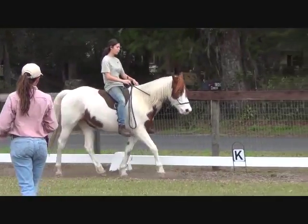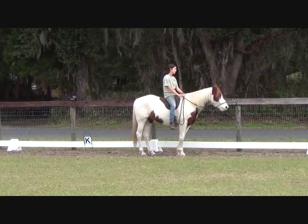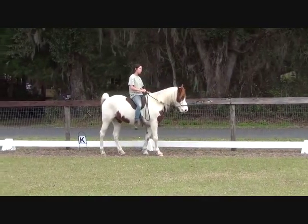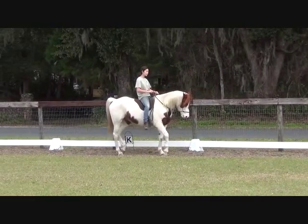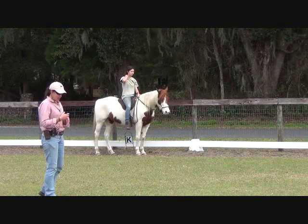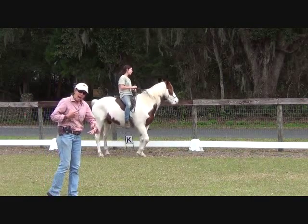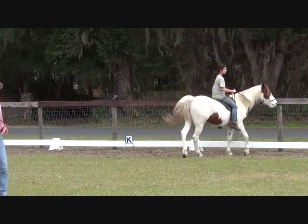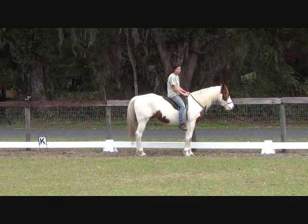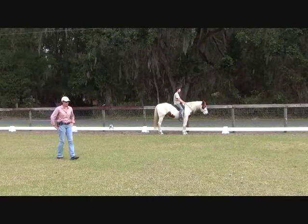He's very engaged. Three strides back — beautiful. We had to work two days this week on nothing but the mounting block, the flexion, the halt, and the back up. You could not get him to back straight — he'd be stressed, his mouth would go, he'd go all over the place. We have to fix that. He's got to be okay with contact. That was beautiful — he backed up beautifully straight. Good job. That was her task to get him to this point.